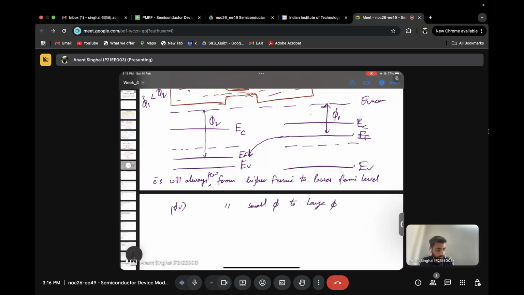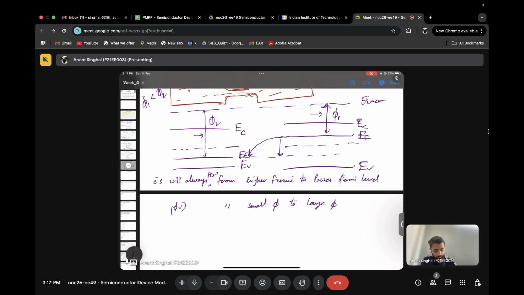So you see here the work function is smaller as compared to here. So wherever the work function will be lower, the electron will be flowing from that side to the work function where it is higher. So as the water got leveled in the previous case, what will happen? This Fermi level needs to come down to have the alignment something like this.